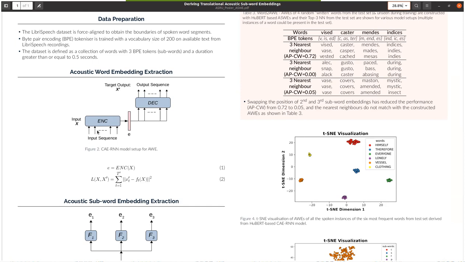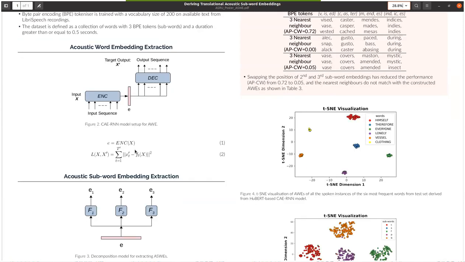In that, we have an input sequence of a word, and our target output is the same word but a different spoken instance. By doing that, we make sure that while learning the embedding representation, it is invariant to any mismatch in duration or speaker identity, by feeding the input-output pair as different instances of the same spoken word. You can read more detail about the baseline in the baseline papers or our paper.